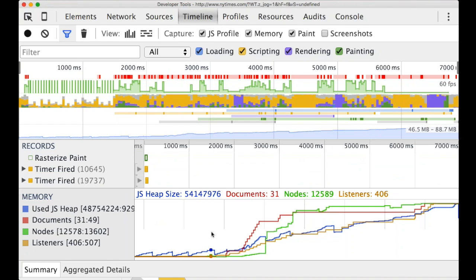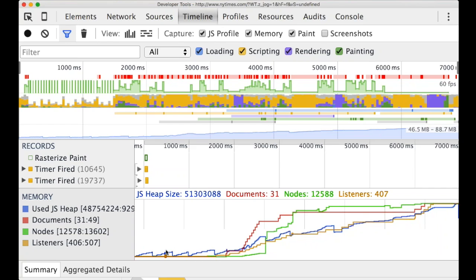Similarly with the memory, it's really overwhelming looking, but essentially what you want to look at is whether things are going up and up and up and never going back down. Then it's very likely that you have some sort of memory leak. So it does appear that there's some kind of memory leak here. It's using more and more. You can look at the JavaScript heap size over here. What you would really want to see is a site like this one, which is good how it starts. It builds up and then purges all the stuff, and builds up and then purges all the stuff. That's what you would want to see. What you don't want to see is this sawtooth where it's going up and up and up and up.